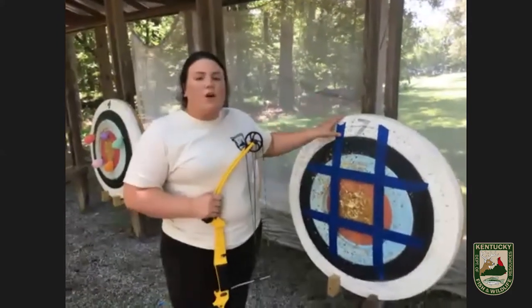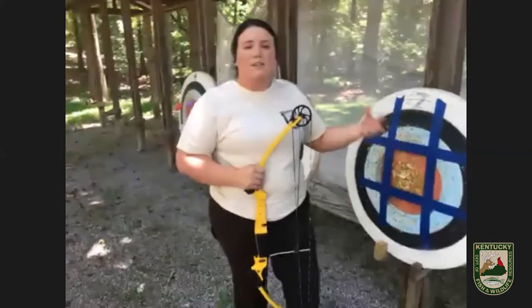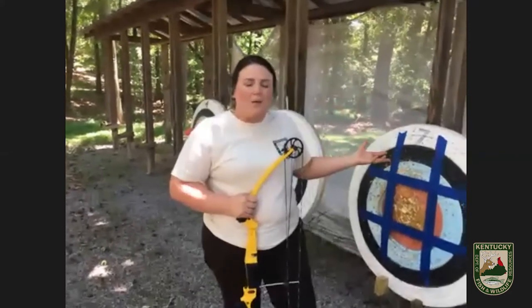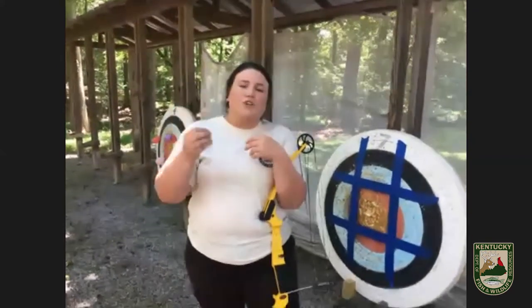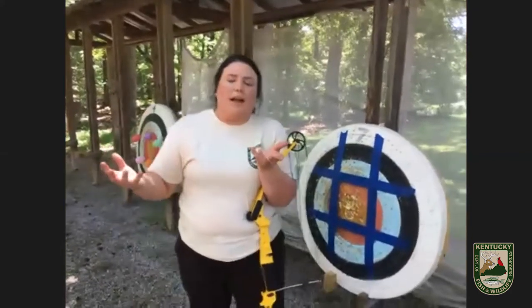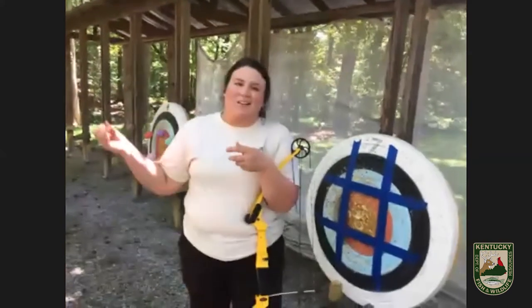So for those of you who do have an archery target at home, great, use it. But if you don't, and you're like, well, I don't want to go buy one, there's a couple ways you can make one. Take a lot of cardboard and tape it together, make it pretty thick so your arrow doesn't go through. A straw or hay bale would make a good target as well, because that's going to catch your arrow and not let it go through.